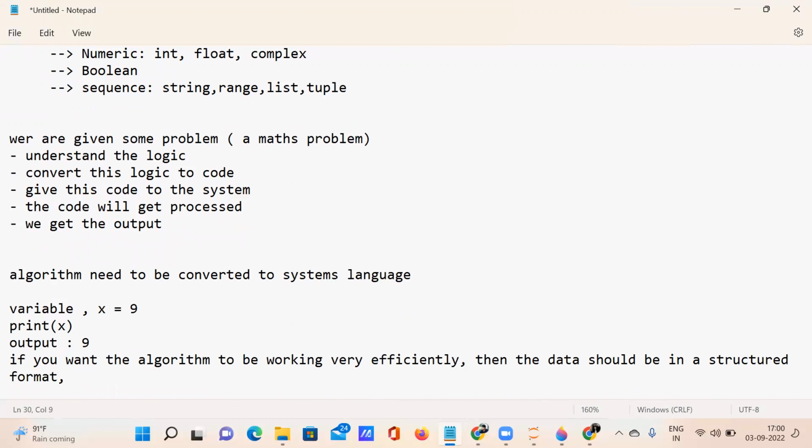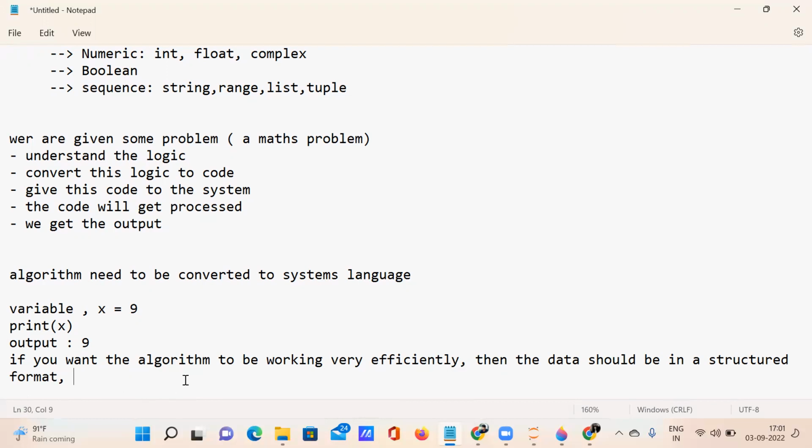Why do we need data structures? Because when we assign something to a variable, it gets stored inside this particular variable, right? And when you want to call this in future, the particular data needs to be stored in a structured format, because it's always desired that the computer program or the coding should be as efficient as possible.